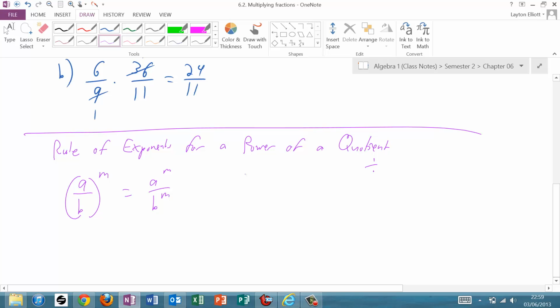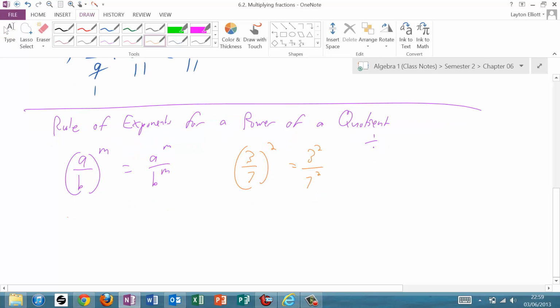So something like, I know you like real examples, if I do 3/7 to the second power, that's the same thing as 9 over 49. Why? Because it's the same thing as 3 to the second over 7 to the second. This should also be somewhat reviewish for you. So I'm going to box that in, and let's kind of do a few more examples.